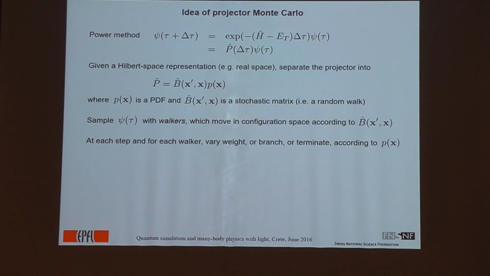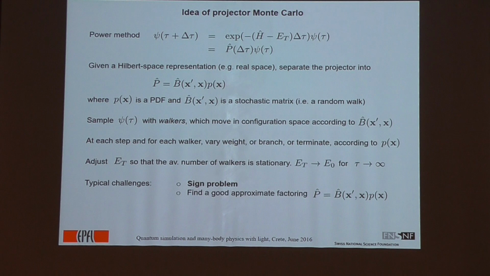And these many walkers will crawl in the Hilbert space, and in time, once you have reached the steady state, by averaging, they should and they will sample the expectation values of quantities on the wave function. Okay, this shift is typically adjusted dynamically, and when you are stationary, this shift, which is adjusted dynamically, I will show you how in a moment, will tend automatically to the ground state energy. So this is one of the estimators of the ground state energy. It's not the only one. You can also compute it from the matrix element of the Hamiltonian.